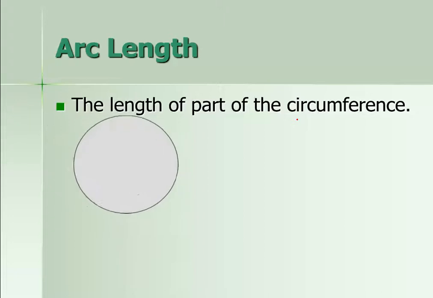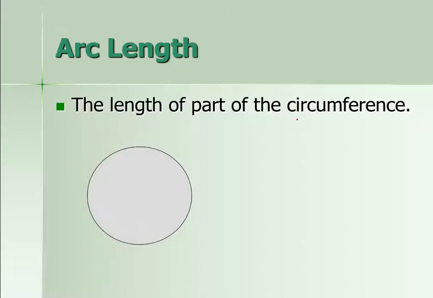So here's our circle. It's a portion of that distance all the way around the circle. Okay, it's an arc. You know what an arc looks like. But the length is actually a measurement, say in centimeters or in inches, something that we would use to measure length. Okay, we're not talking degrees here. It's different than the arc measure.